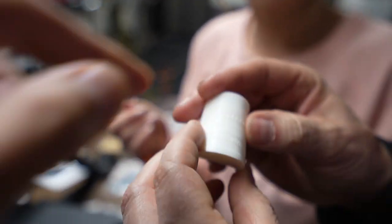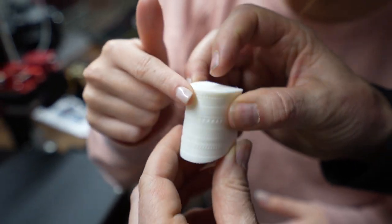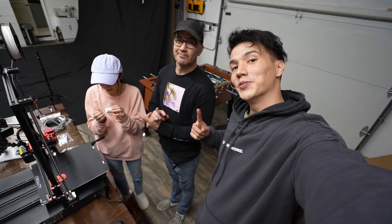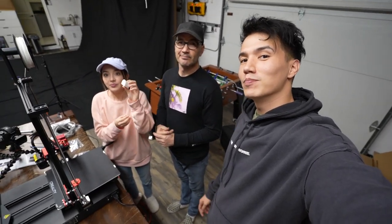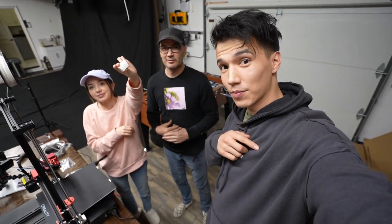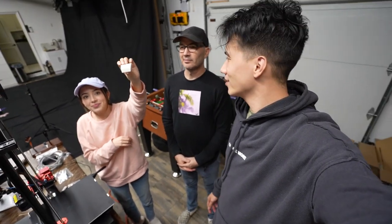It might be a part of something. Oh, that's solid. That's impressive, you guys. The technology's pretty amazing. Well, that's it for us making something that we didn't know what we were doing. Let us know what you guys think we should make next in the comments. Well, I'm going to make the Mandalorian helmet. Can someone tell us what this is?